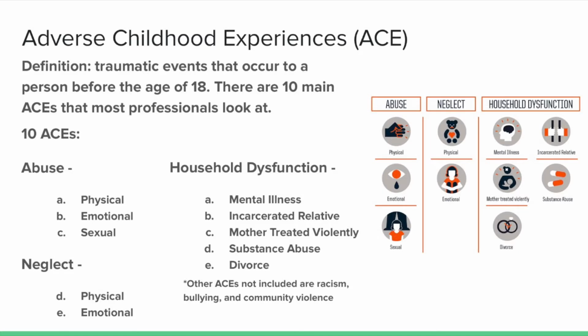Adverse childhood experiences, or ACEs, can be defined as traumatic events that occur to a person before the age of 18. There are 10 main ACEs in the following categories: abuse, whether physical, emotional, or sexual; household dysfunction, such as mental illness, incarcerated relative, mother treated violently, substance abuse, and divorce; neglect, either emotional or physical.